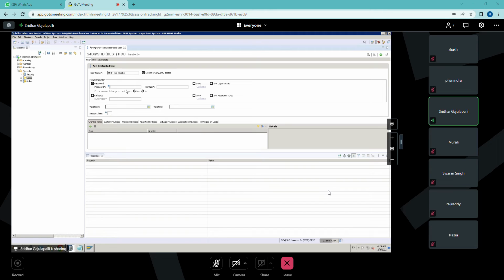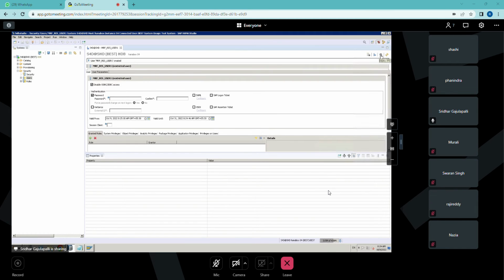Password: it doesn't allow the password. You can define the password, but the system will not allow that. Validity from and validity to. And now I'm not assigning any role. Deploy. Yeah, MRF restricted user one has been created.